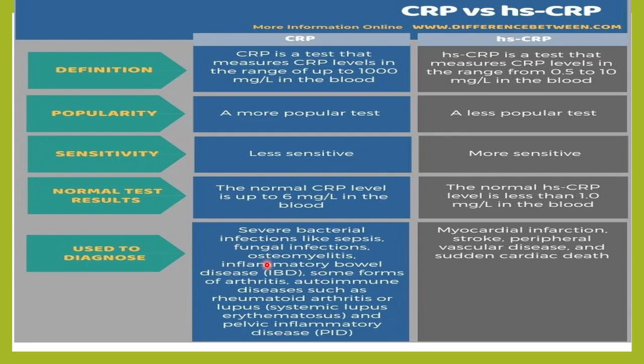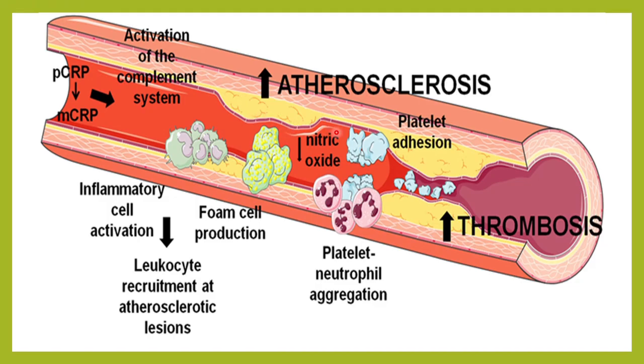It could be inflammation in the arterial walls of the heart. So this rise and inflammation is nothing but atherosclerosis. There is damage to the endothelial vessel wall. The pentameric CRP becomes the monomeric CRP. It activates the complement system and the inflammatory cells. Leukocytes come there, and there is production of foam cells. There is an atherosclerotic plaque developing. There is neutrophilic aggregation and platelet aggregation. They form thrombus. So the inflammation starts, and when this inflammation is there, the CRP is going to rise. And this is your hs-CRP.